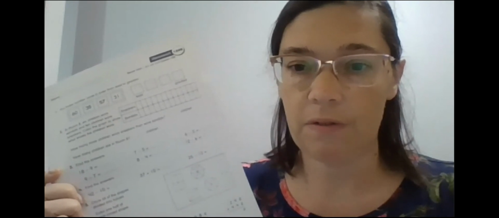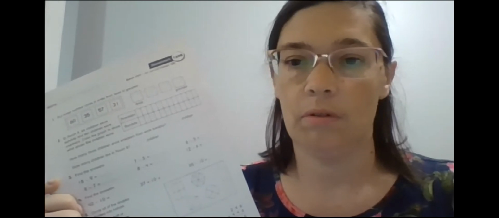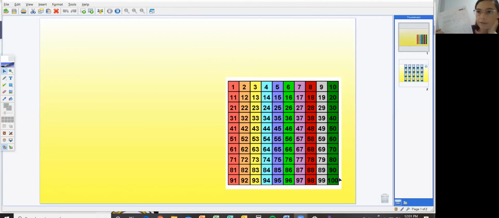So if you need to, you can look at my hundreds number chart, and I'll pop it up here for a second while I'm talking. You can look at my hundreds number chart if you need to in order to answer those, adding 10. There it is, if you need to see it when you're adding 10. The first one is subtracting 10, then it's adding 10, then subtracting 10. So you have it if you need it. You can pause it if you need to.